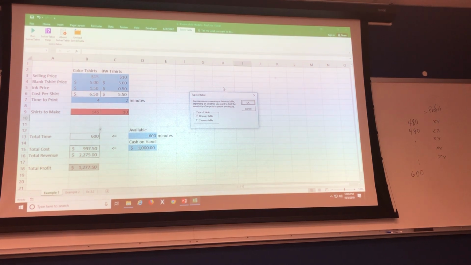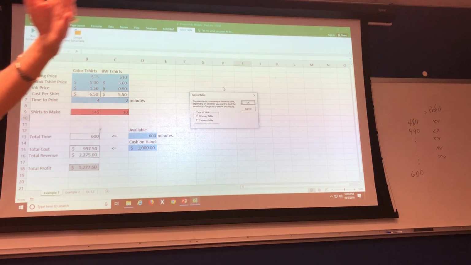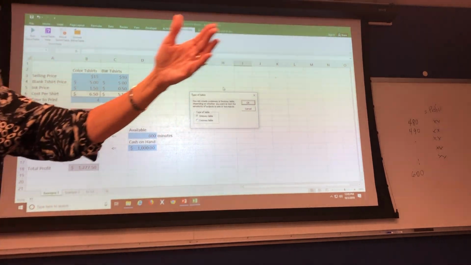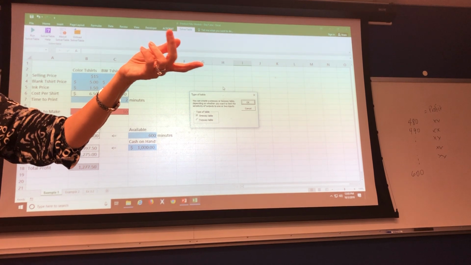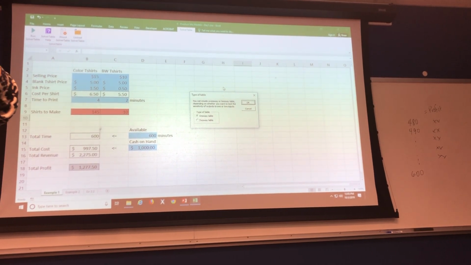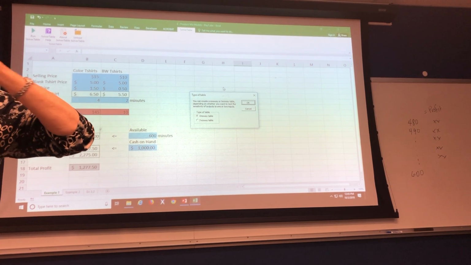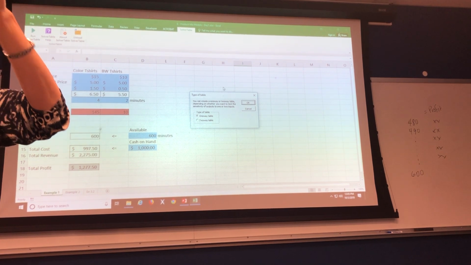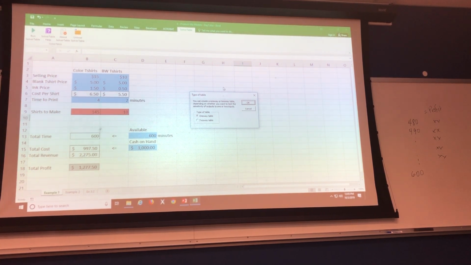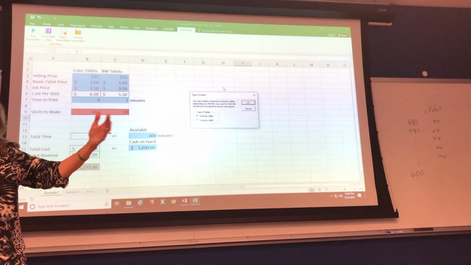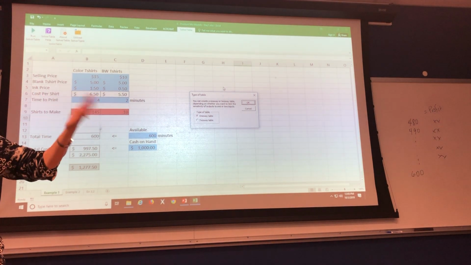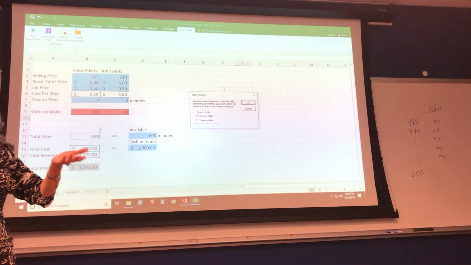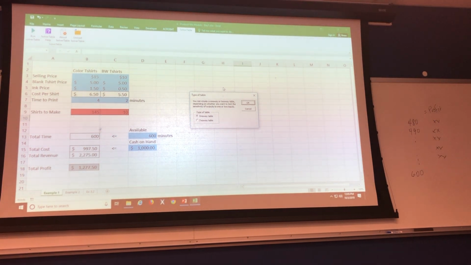Is yours working? Who's running Parallels? Mine's working, and I'm not running Parallels. Yours is working, okay. I'm not sure it's going to continue to work, I'm not sure you're going to get the output that you need, but we'll see if it does or not. Boot Camp or Parallels, either one, so you're running something where you can be running under Windows. You're not, okay, you can keep trying to go along with this, I'm not sure at what point you're not going to get output, which is what people were running into in the class at 10 o'clock. So you may have to try some Boot Camp or Parallels kind of thing.